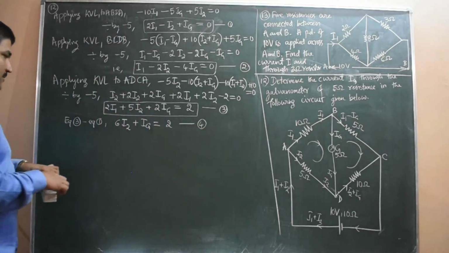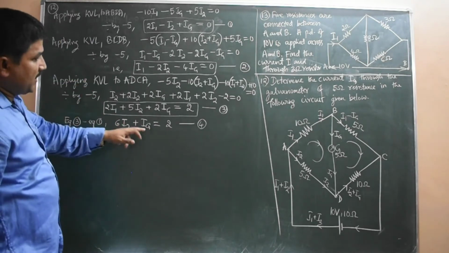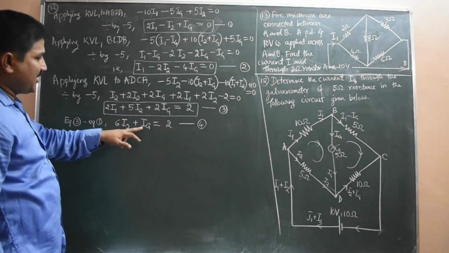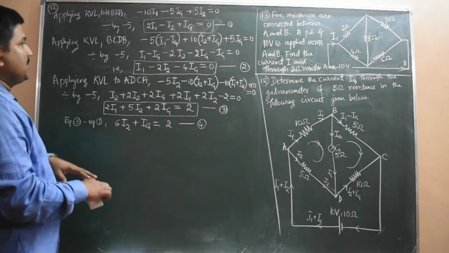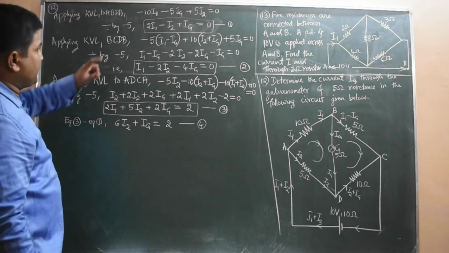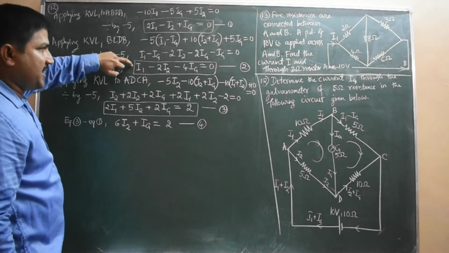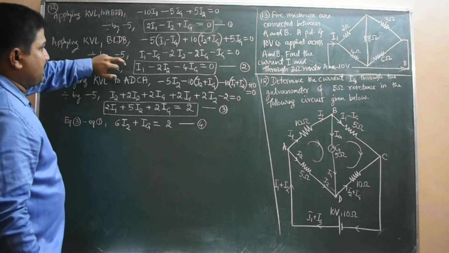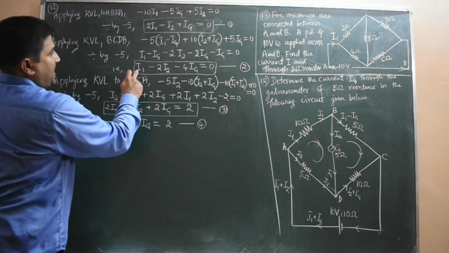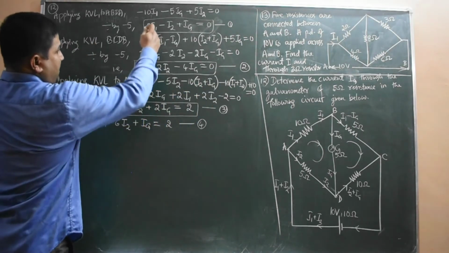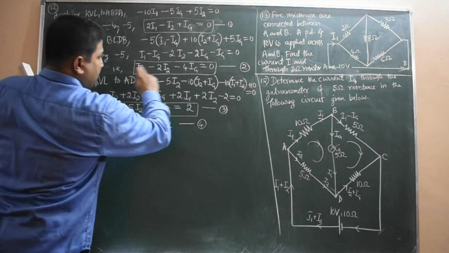Now I have to get one more equation in terms of only I2 and Ig, because I have to finally solve for Ig. That means again I have to eliminate I1. I used 1 and 3, now I have to make use of the second equation. So I have to multiply equation 2 by 2. Then again it becomes 2I1, and again I subtract with 1 or 3.